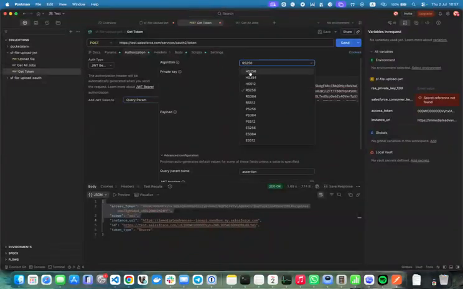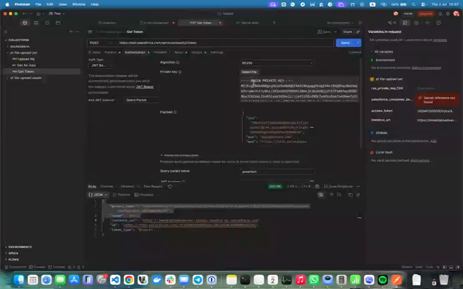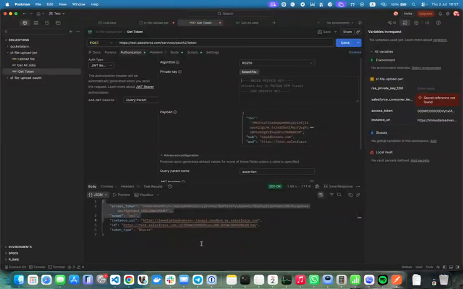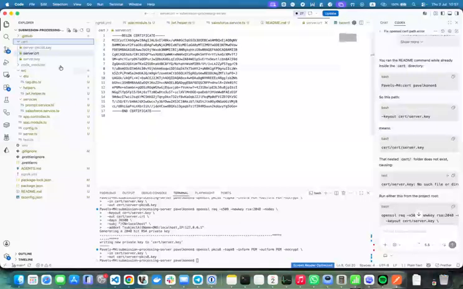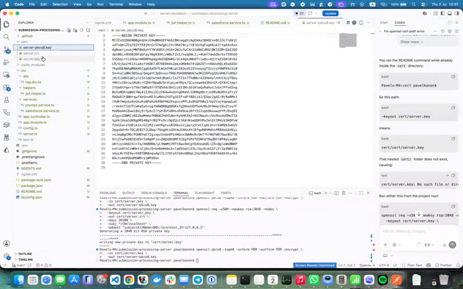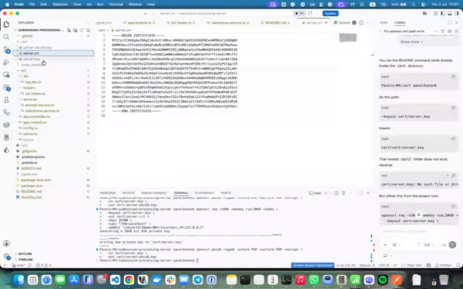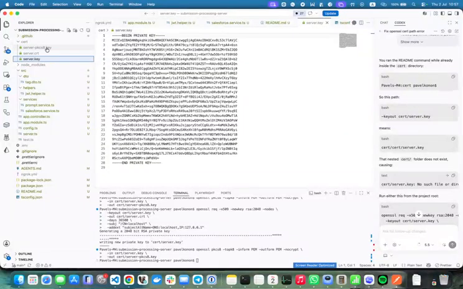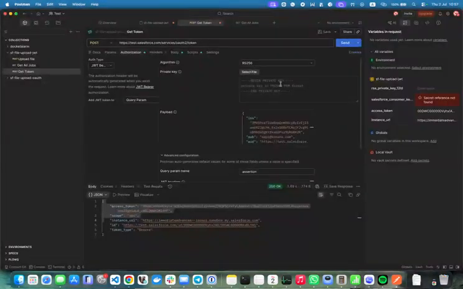Here by default it was HS, but we need RS256. Also now we need to copy here our private key. Do not mix it up. We need the private key not from the key file, but from this pkey ts8 key file. I'm copying it. Yeah. Please don't use it, because anyway I will replace it after this video. But who knows, maybe I'll forget.